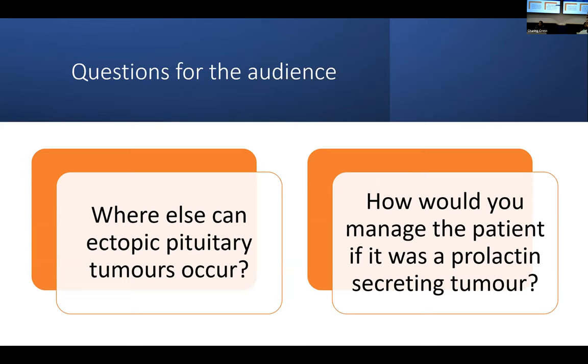You can't possibly have cured it surgically, even with the best surgeon in the world. The surgeon can't cure tumor that's in bone. So you want to control the disease, and doing so with external beam is the right way to go. The only other thing I would say, and it's just a practical thing really, is that she presented with CSF rhinorrhea. So I think it's probably a good idea to vaccinate against meningitis, because these patients do sometimes come in with meningococcal meningitis, because just as CSF can come down, bugs can go up.